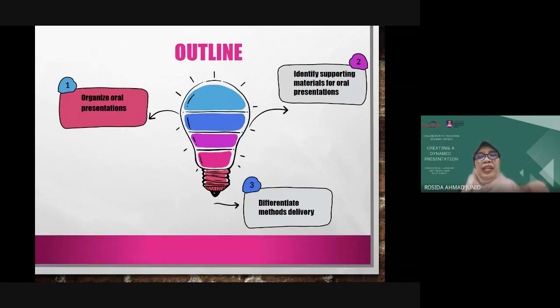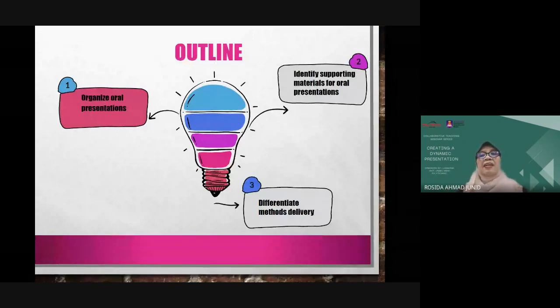So how can you do better in proficiency? We're going to go to the next slide. The next thing you need to include in your presentation is supporting materials. Sometimes they call them props. These are supporting materials that add value to your presentation. They can be in many forms, and we're going to go over that later on. What are the types of supporting materials that you can have?